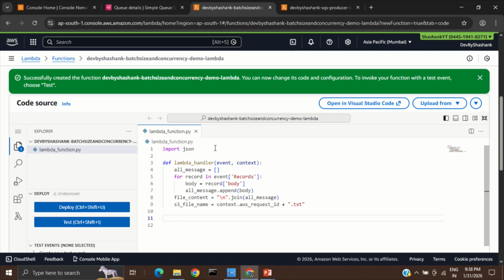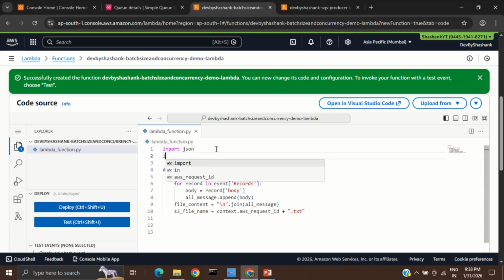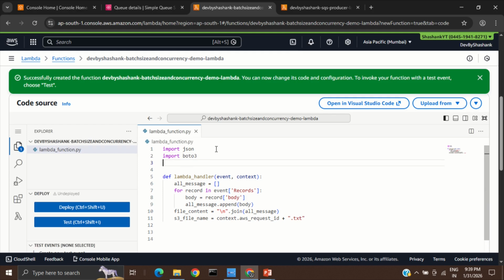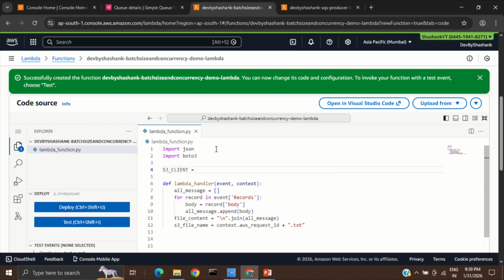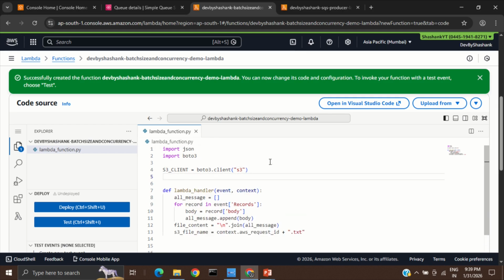For that, let's import boto3 and create the S3 client. S3 client equals boto3.client S3. And here we'll provide the bucket name.